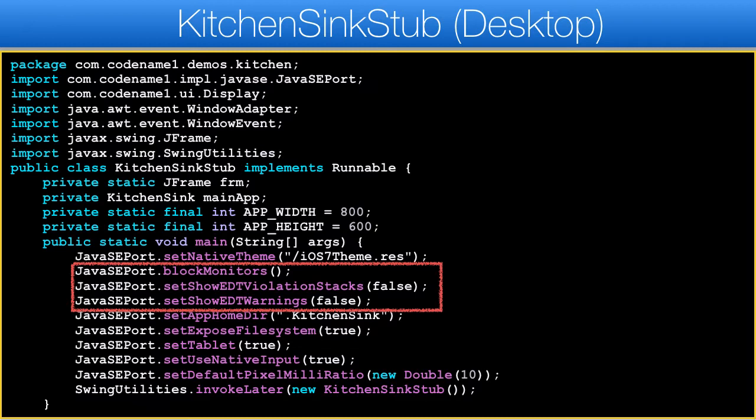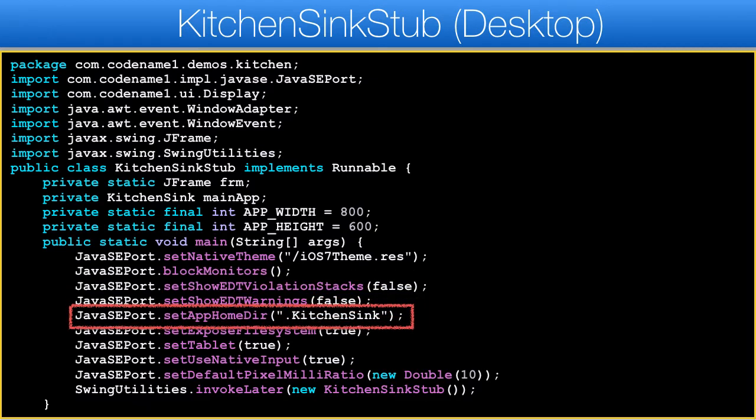So here we disable all of those flags. This is the location for the storage file under the user home directory. In the simulator, this is always .cn1, but it makes more sense to use your app name for real-world apps. The simulator hides the full file system and shows a fake one under the .cn1 hierarchy. This disables that behavior, so getRoots will return the file systems in your machine. The simulator does that by default to make it feel more like a real device.